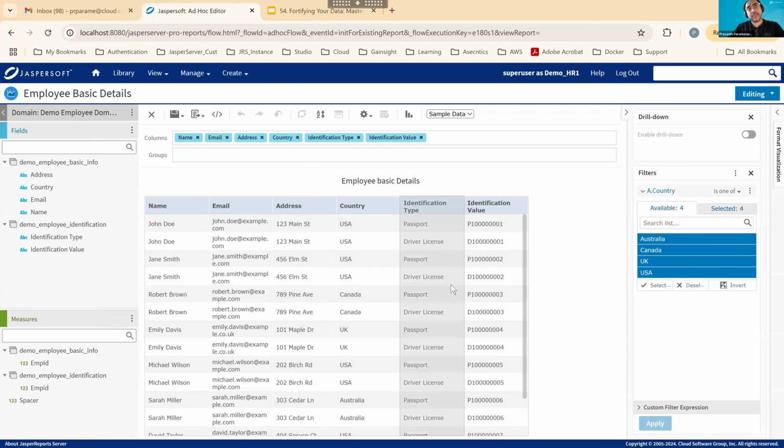Now, what if there is a scenario where my manager is expected to see something as a mandatory policy? Consider that there is a policy which says that all the employees have to load some kind of identification, and my manager has to verify whether there is an identification type present for this user, right? In that scenario, he should see this identification type, but not the identification value.